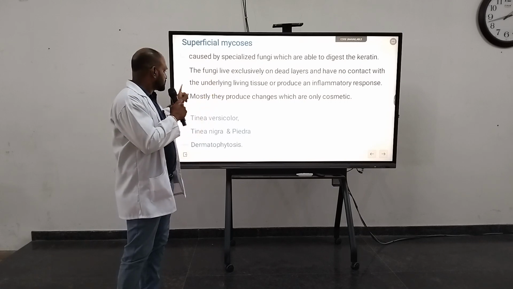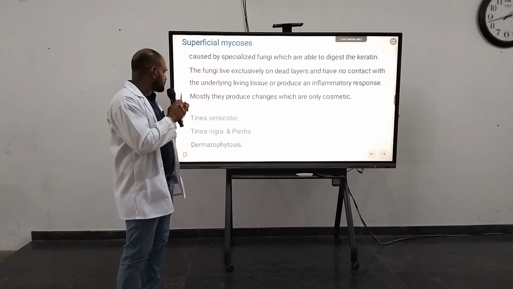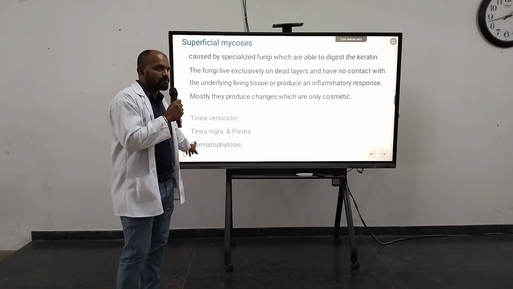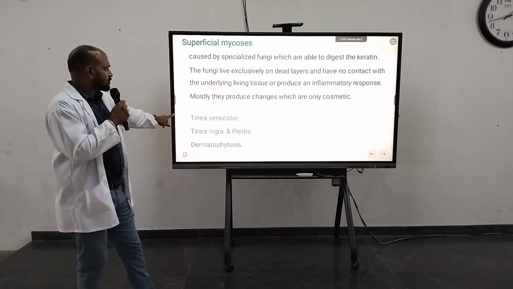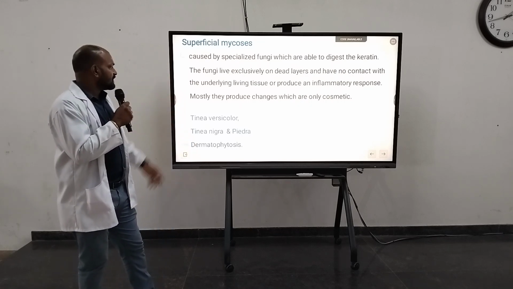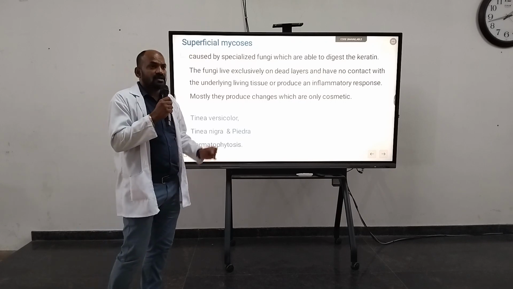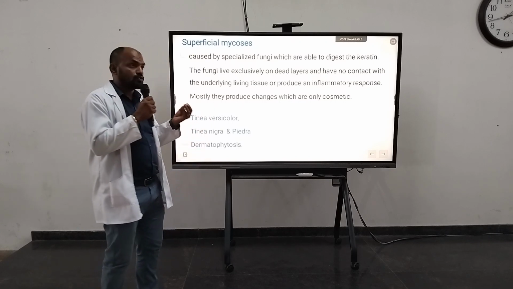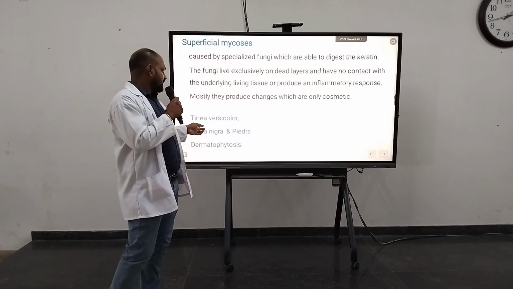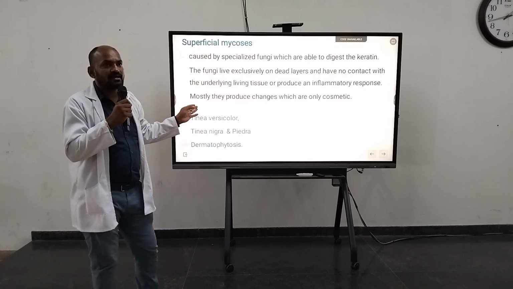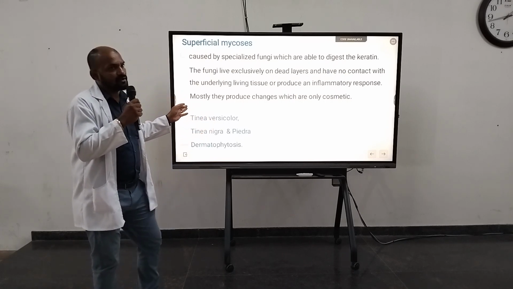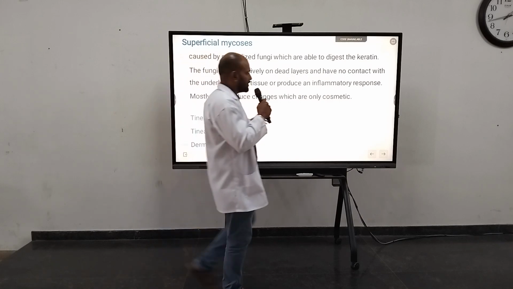The majority of skin and soft tissue infections caused by fungi are due to dermatophytes, and Tinea versicolor caused by the fungus Malassezia furfur, which is a lipophilic yeast group of fungi. Tinea nigra and Piedra are other examples of superficial fungal infection. We will discuss them one by one in detail.